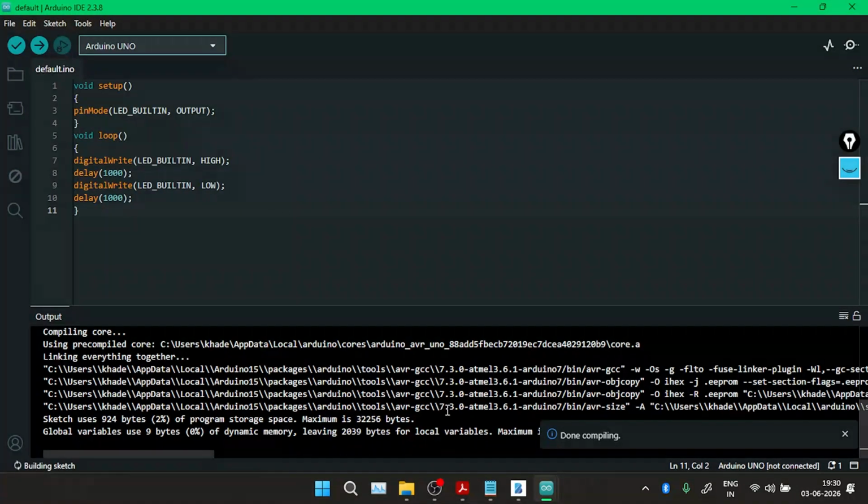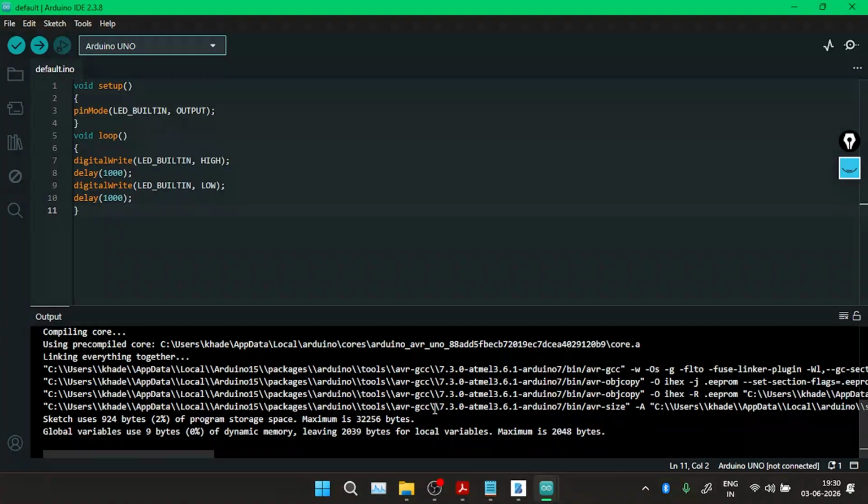When I compile the software, it creates a hexadecimal file which will be used for dumping into the Arduino board. But that hexadecimal file is going to be saved somewhere in the C drive. I don't want that.